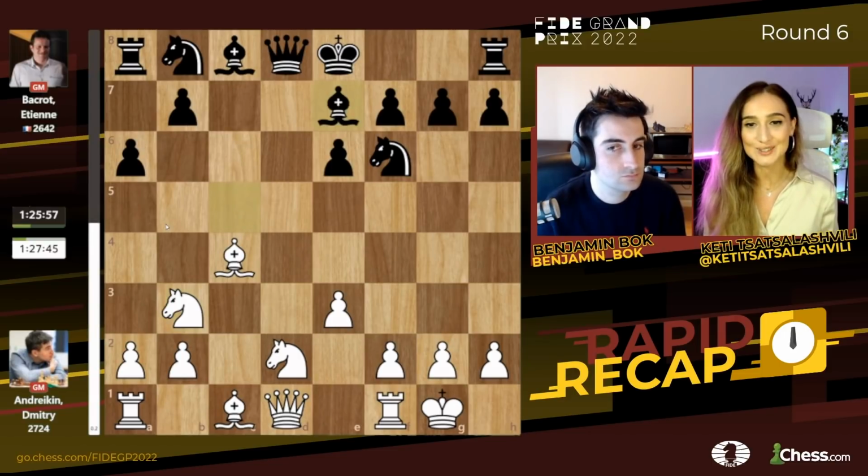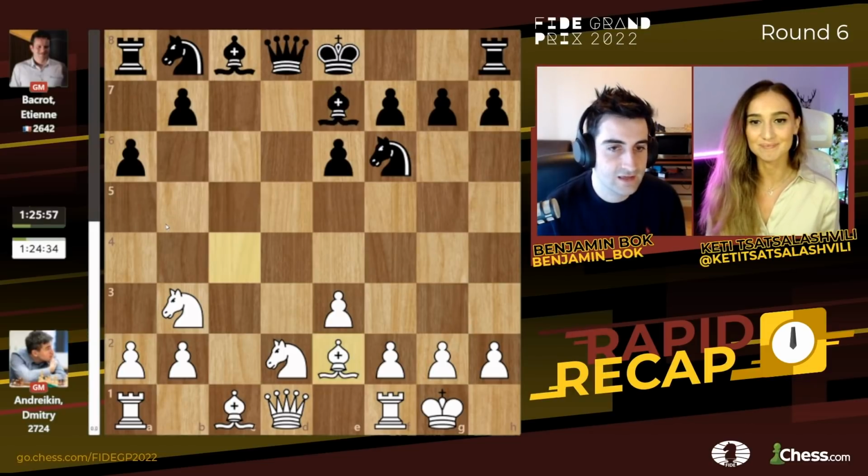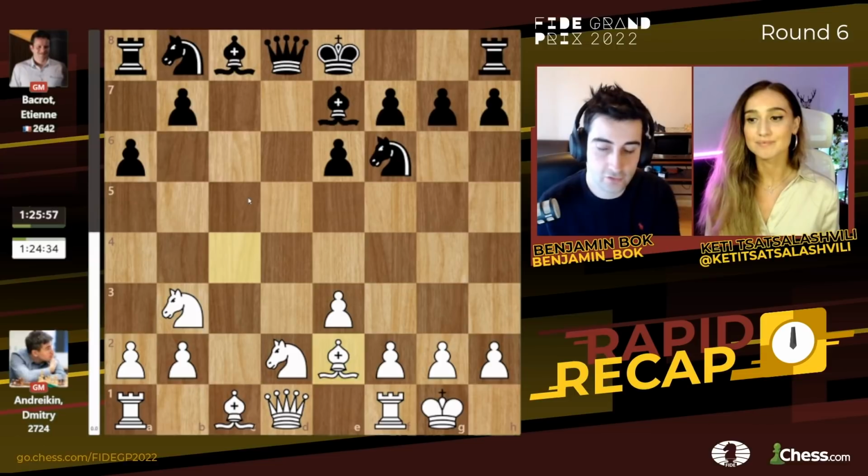Andreikin played knight 4 to b3, and after this the bishop would draw back to e7, and here we also had bishop e2. A little bit weird maneuvering from both sides, but all these moves make sense here, because after bishop e2, Andreikin wanted to not fall for b5 with a tempo, and he wanted to be ready for b5. And shall we see what happened after that move? Yeah, so he played bishop e2, anticipating the move b5, which is actually what Bacrot played here.